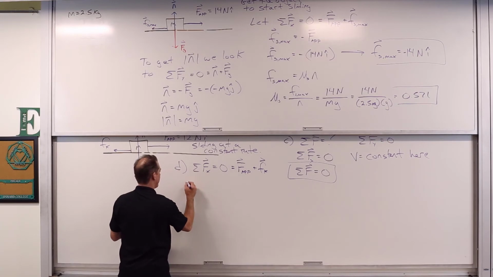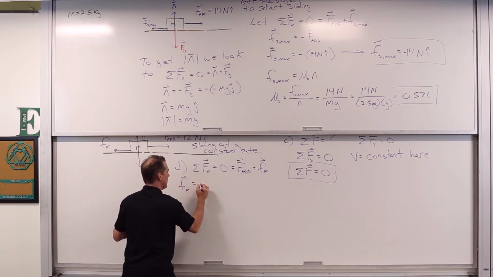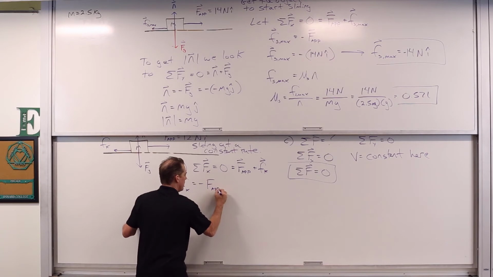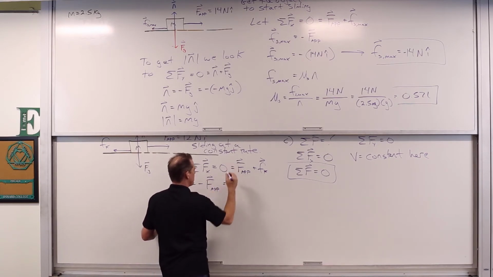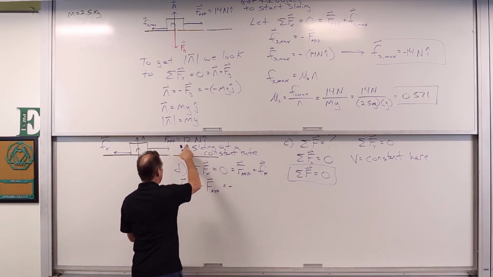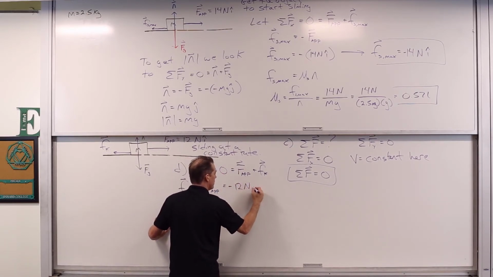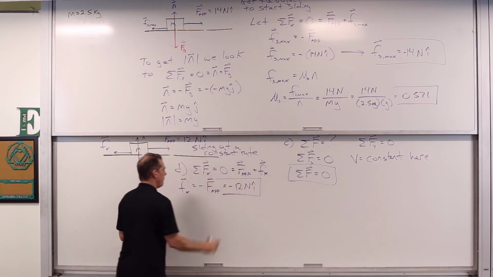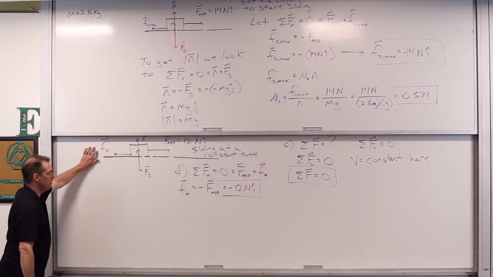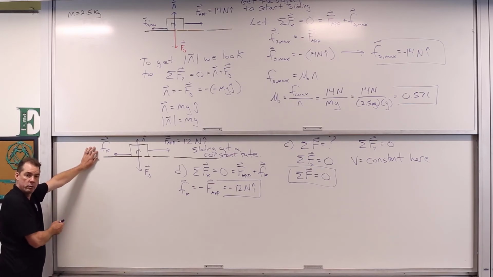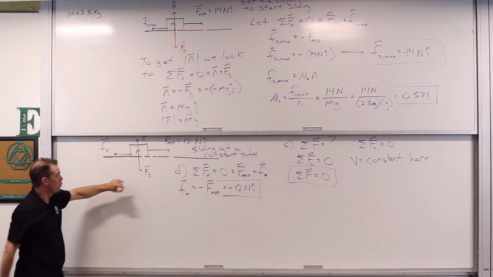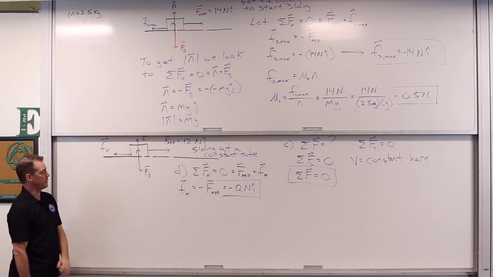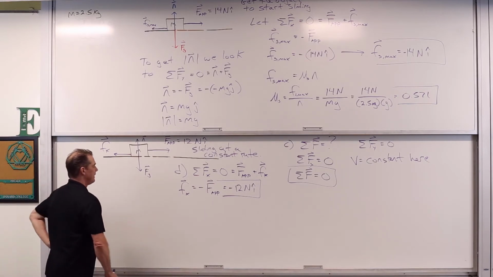So from this, we've got ourselves f sub k hat must be equal to negative f applied hat. They must be equal in magnitude, opposite direction, because they add up to be equal to 0, which is then equal to, well, we got negative 12 newtons I hat. So this force of kinetic friction is 12 newtons in the negative I hat direction, in the opposite direction that this object would be sliding due to its applied force pushing it in the positive x direction. All right, that's our answer.